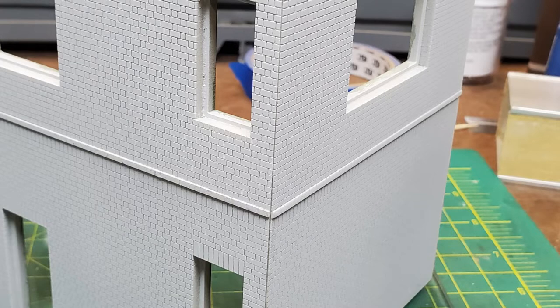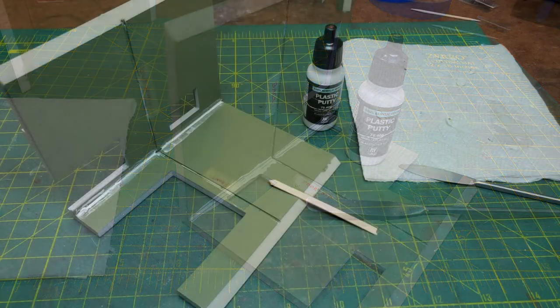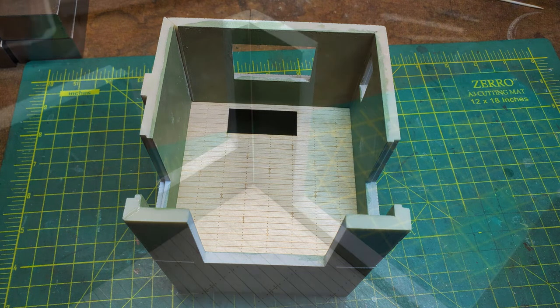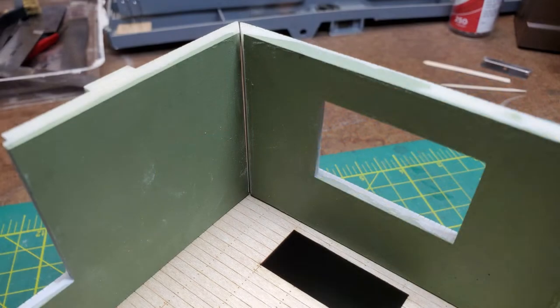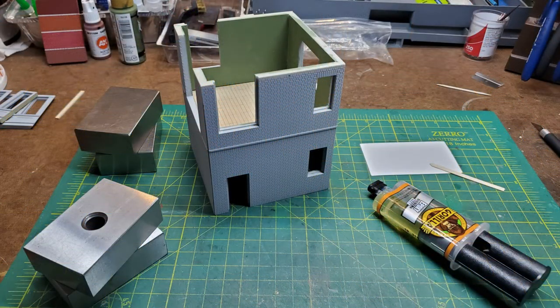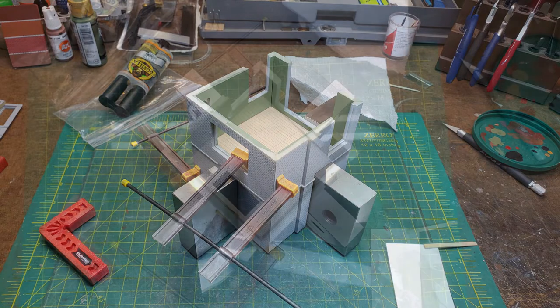I was pretty happy with how the two sets of walls were going to meet. I started doing a little bit of work on the inside walls, unsure of how well they were going to be seen once it was put together. Once I started test fitting the floor that came with it into the slots, I noticed that the two sets of walls didn't quite come together perfectly — the floor was actually keeping them from closing together. So what I ended up having to do was cut a very thin strip off of two sides of the floor. This worked, and I also put a little bit of bracing underneath the floor. Then it was time to start marrying the two sides together. I used a strong epoxy for this and made sure that they were clamped and braced so that everything was held together as the epoxy was drying.